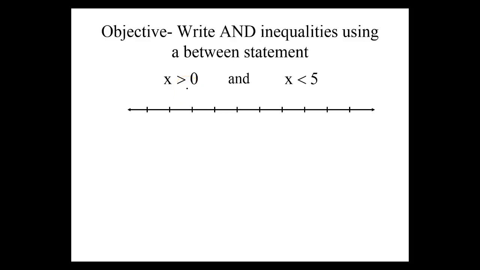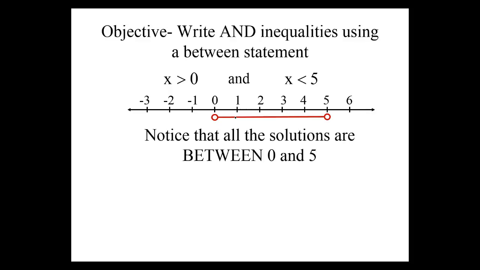Today we're going to go over something called between statements, which come from the and compound inequalities that we looked at yesterday. So if we have an and compound inequality to start off with, that's two inequalities connected by the conjunction and, right? And those two inequalities make a connected graph. Right, all the numbers bigger than 0 and all the numbers less than 5. If they make a connected graph, because some do but some don't, that means we can rewrite this as a between statement. And there's a few steps here to do that.